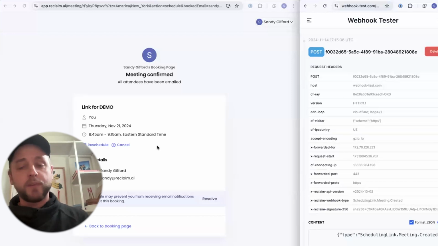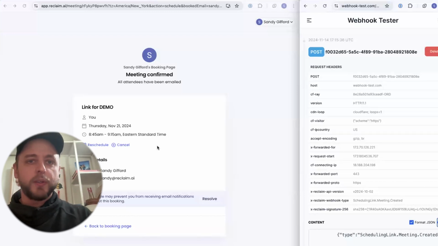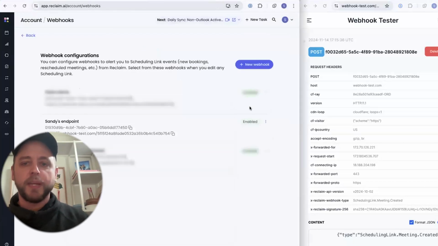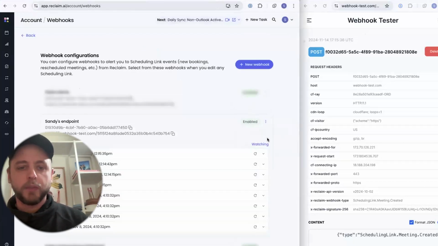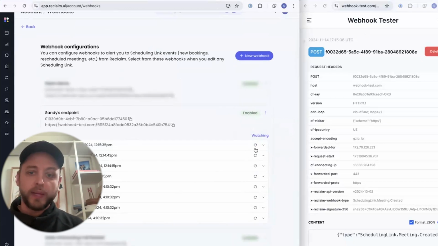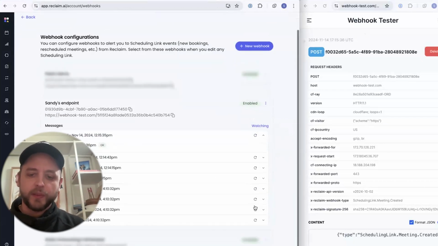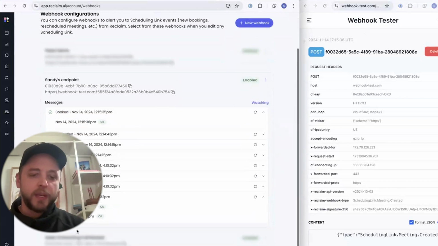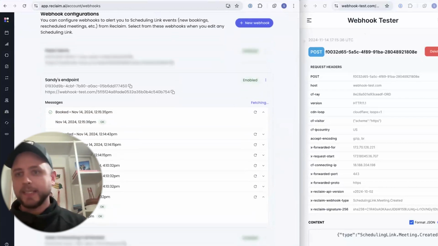What about debugging? What happens if your messages aren't going through and you're not really sure why? We can head back over to the configuration page over here. And on any configuration, you can pop that open, show messages, and you'll get a complete history of all the messages, as well as, let's find one that's got more than one retry. Here we go. As well as all the attempts to connect.